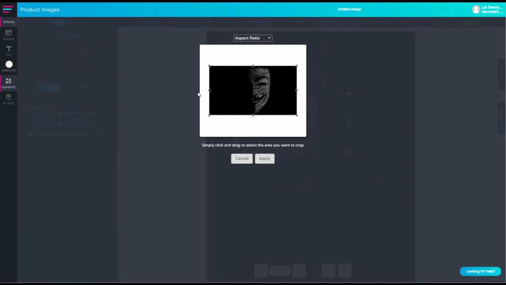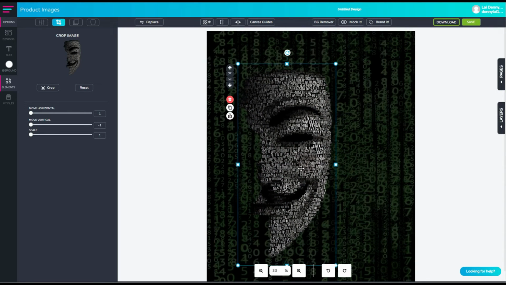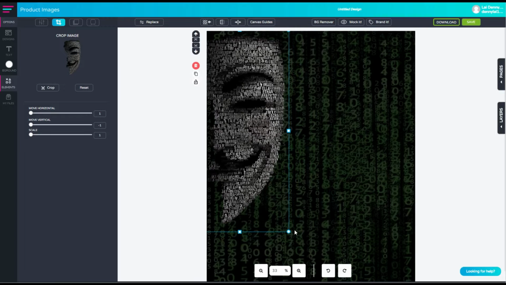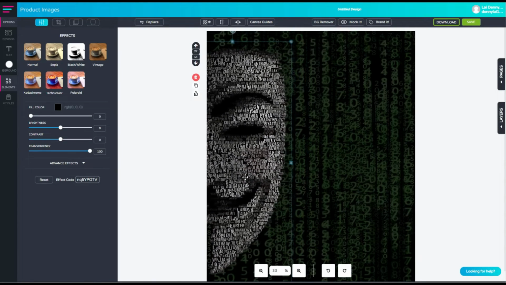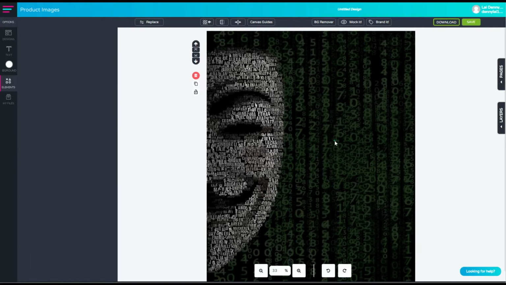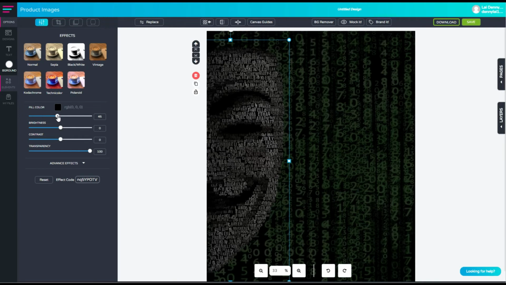We'll resize the image. You resize it, apply, and let's make it bigger. Fit it right here. Alright. And we'll fill it up a bit to make it less obvious. Alright.